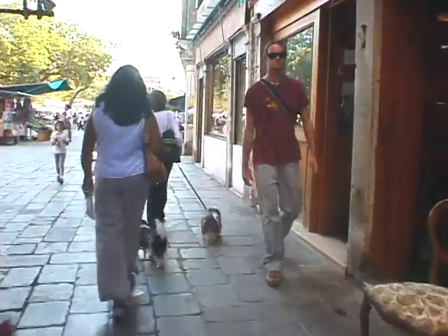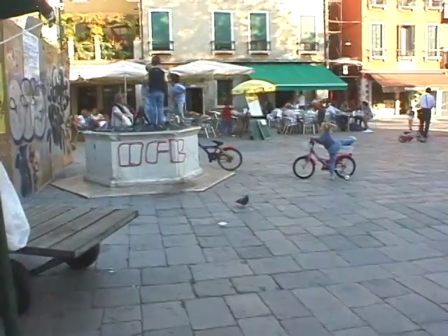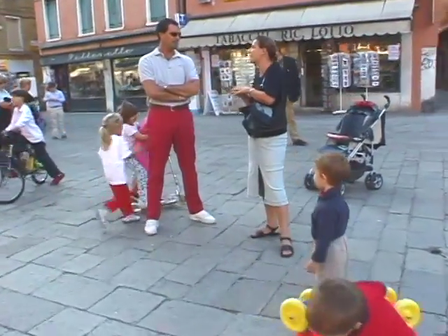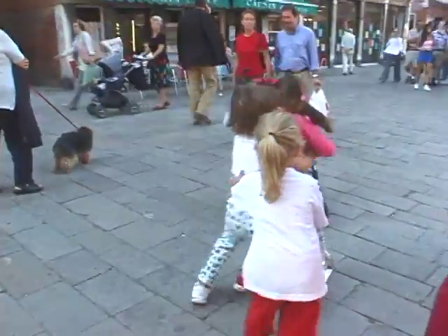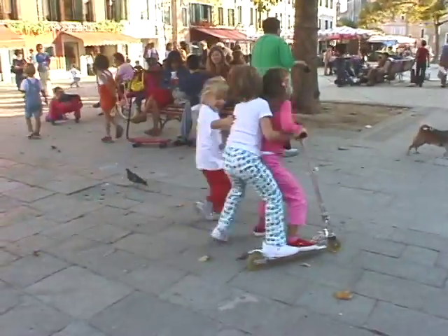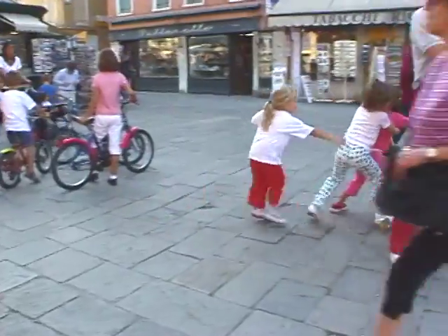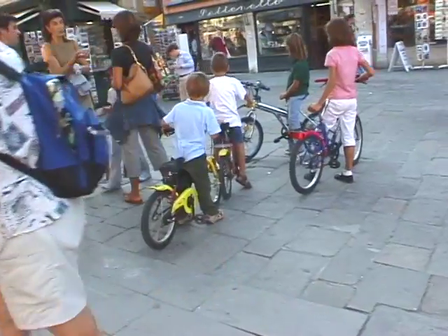We continue into a real local space — this is the Piazza Santa Margherita. The locals are out in force today; the kids just got out of school and they're out to blow off some steam. You don't see too many tourists over in this part of town. We're pretty far to the west, beyond the Grand Canal, just below the Church of the Frari. It's Campo Santa Margherita — 'campo' meaning field, because in the old days it would have been a grass field.